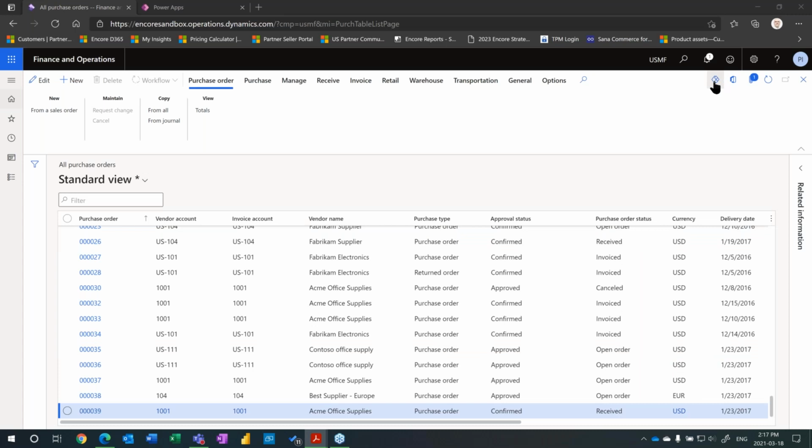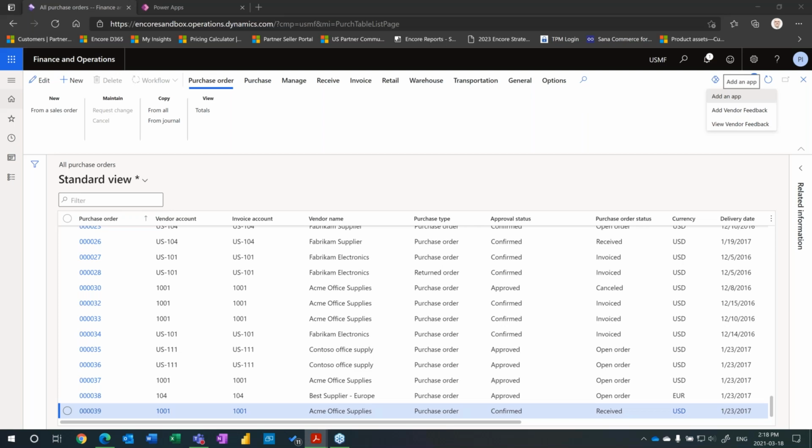And so now, if we click on the icon, you see that we have two Power Apps on the All Purchase Orders form. So the use case for these apps is to provide an easy way to give a star rating for a vendor without having to go through the full non-conformance or quality order process. So Power Apps gives us this capability. And this app is easy to create as well, as Ziad had mentioned, because Power Apps is a no-code/low-code development platform. And by utilizing the F&O data connector in the Power Platform, we can easily connect and integrate data without having to touch the source code for F&O.